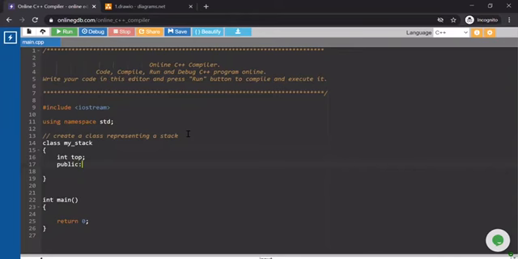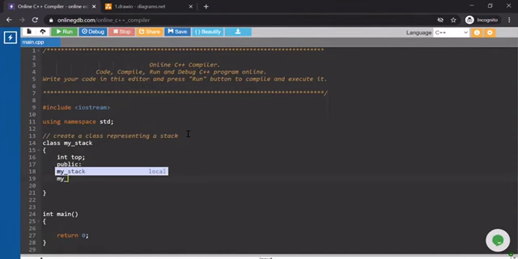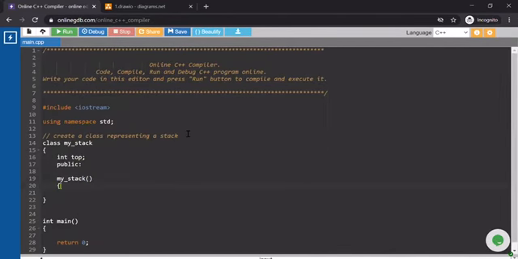And I'm going to define the functions, and just a default constructor where I'm going to initialize the top as -1.